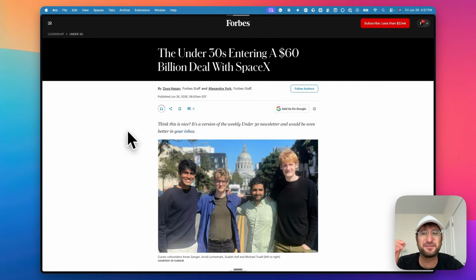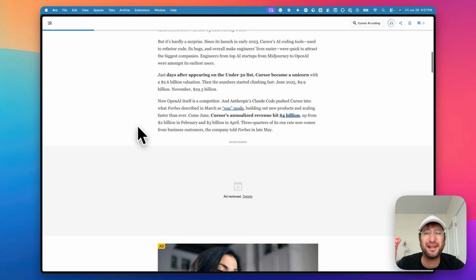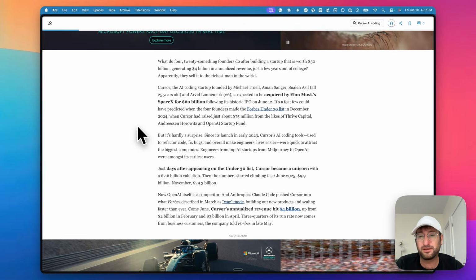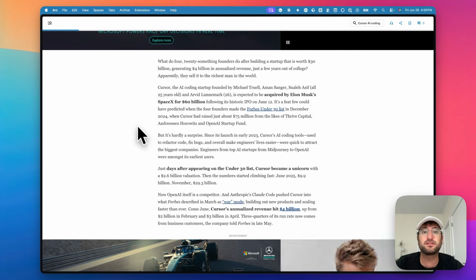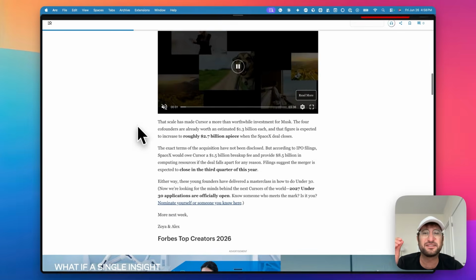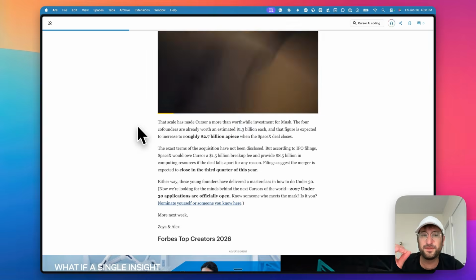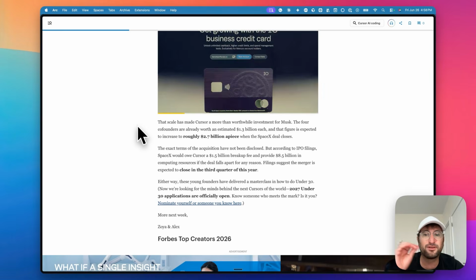You may have recently heard about Cursor being acquired by SpaceX. So they were just purchased for $60 billion from SpaceX. And I think it's very likely that there are going to be new powerful models coming out that are going to be unique to Cursor because SpaceX has a lot of compute power that they're going to be able to use on training new models. So this is something that you're going to want to watch out for in the future.